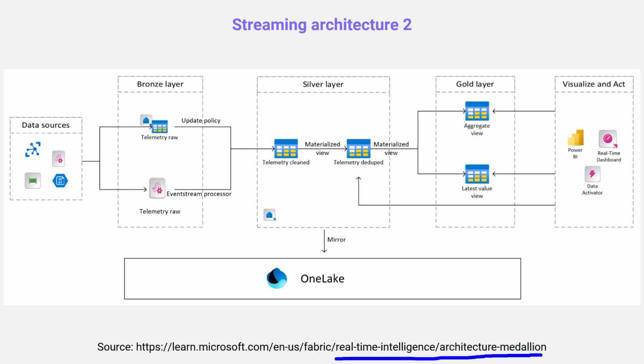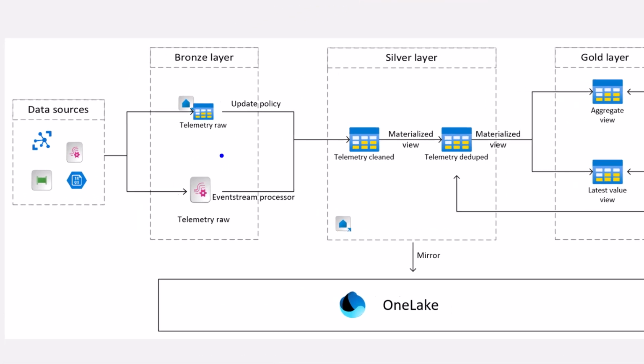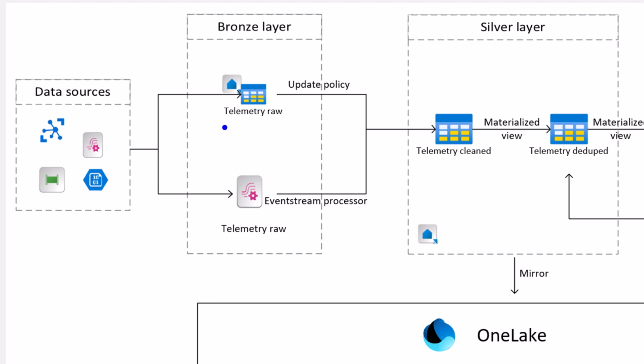And you'll notice that we have a streaming architecture, but it's built across this concept of the Medallion architecture, right? So we have bronze, silver, gold, and then some sort of visualization, action stage right at the end. So here we've got some different sources. We've got Azure IoT Hub. We've also got other event streams and some other things like data pipelines. So I think this architecture is fairly loosely drawn, let's say, rather than highly accurate.